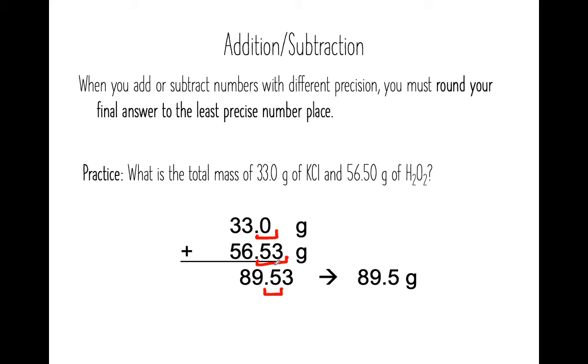So I'm looking at this number, and I'm sure that you are familiar with how to round, but you always have to look at the number right beside it. So if it's 89.53, if I'm rounding off at the spot, I'm going to get 89.5. Now imagine for a second that this was 89.57, right? So any number that's greater than 5 in the spot right beside it, then I would have to round this up. So that's elementary school math. I'm sure that you're familiar with those rounding rules, but they apply. The only thing that we are deciding is how many decimal places we're rounding to. Again, for addition and subtraction only.